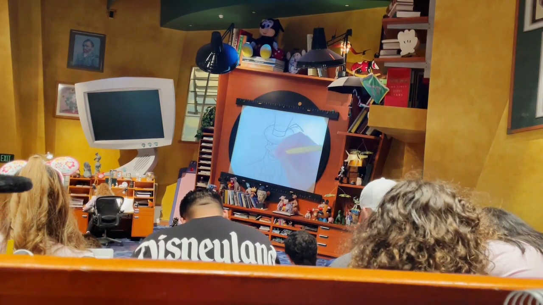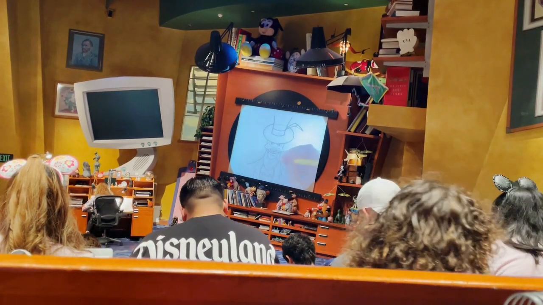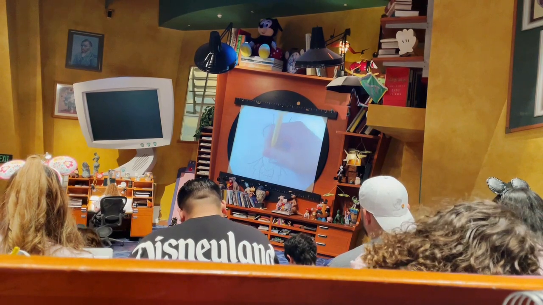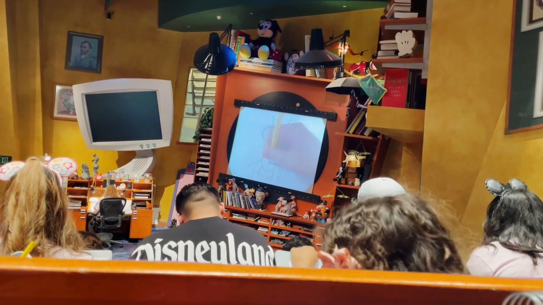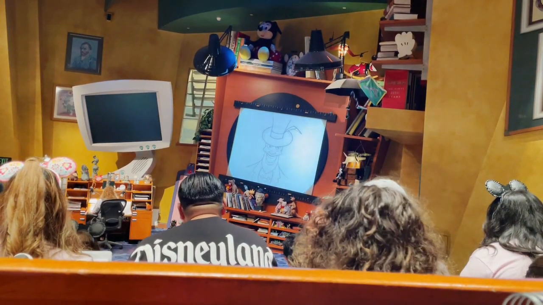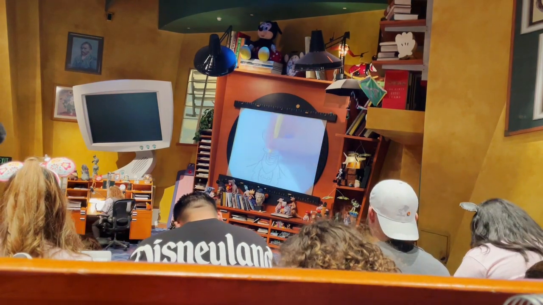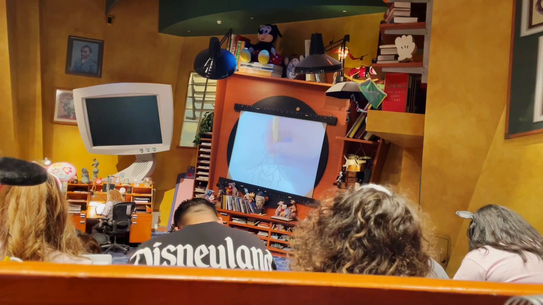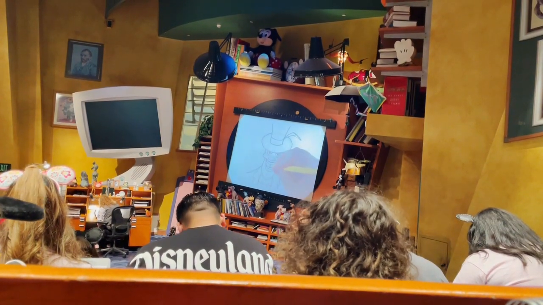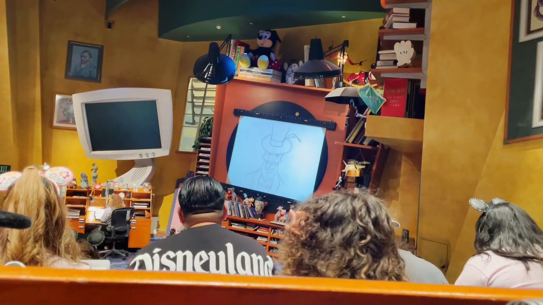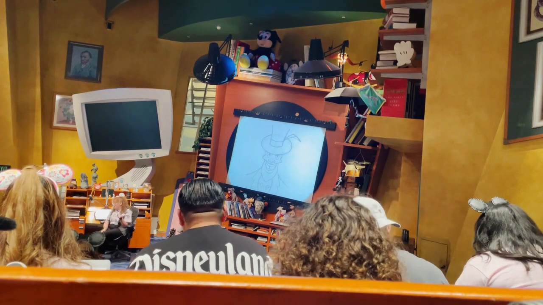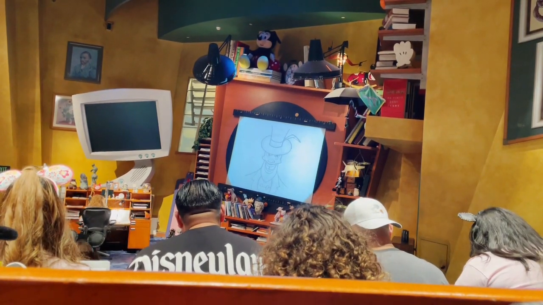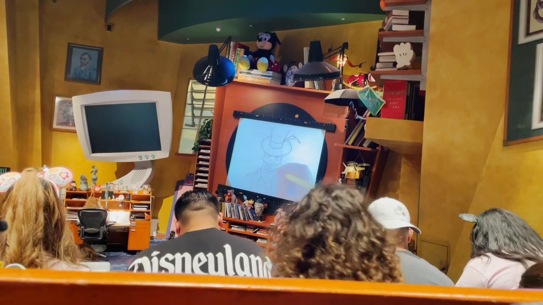Now, in the inside of his mouth, this is one of my favorite features for Facilier. I think that it's just a really nice feature that we don't see in a lot of characters. He actually has a separation in between his front teeth. I'm going to show the teeth by adding a line almost to the bottom, and I'm going to add that separation by locking in the center line. So it shows this little gap here. I just think it's a really cool design. You don't see that super often, and I think it just kind of makes it look cute.